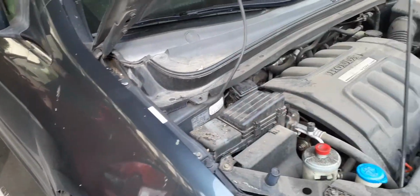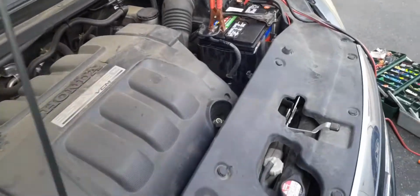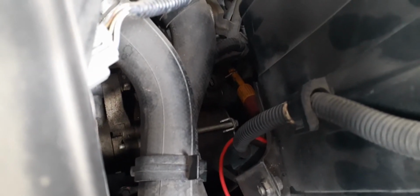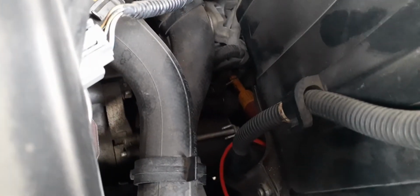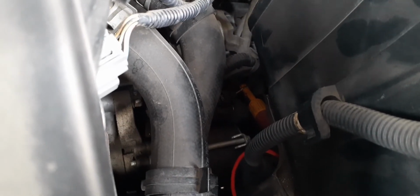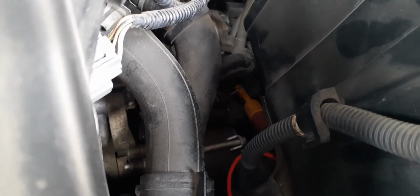This is very rare. The starter solenoid, starter wire is actually getting positive voltage through the solenoid itself. So the solenoid shorted out, and it's backtracking 12 volts back to the starter wire, ignition wire.